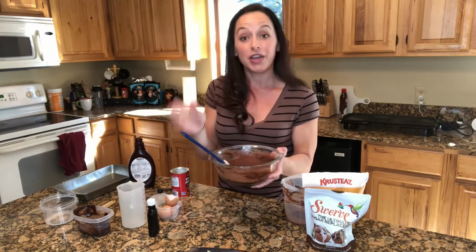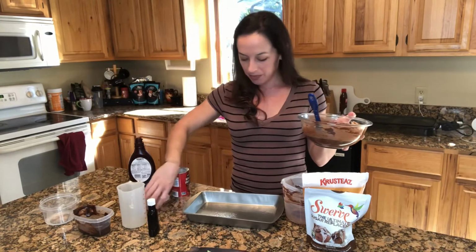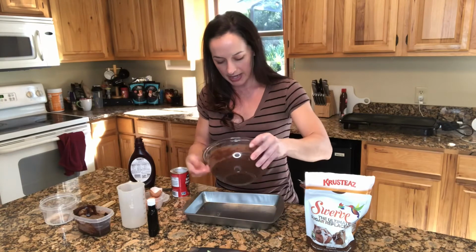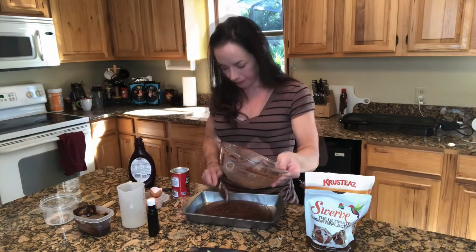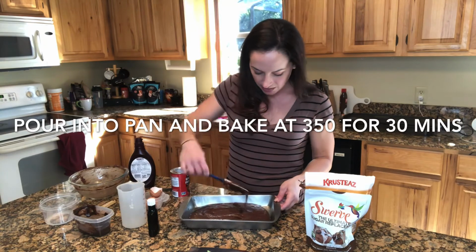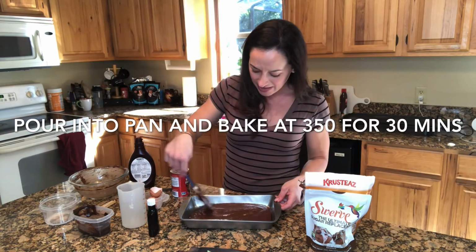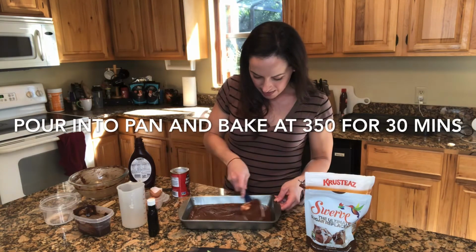So now, we're gonna take that pan from earlier that we pre-greased, so all I used was just pan butter spray, nothing fancy with that either. And we're gonna spoon this entire batter into the pan. Once you have it all spooned into the pan, you just want to take a second and spread it out evenly. You have plenty of batter, so we're just making sure that it's nice and even. It smells so good. All right, so we're gonna spread all that out.